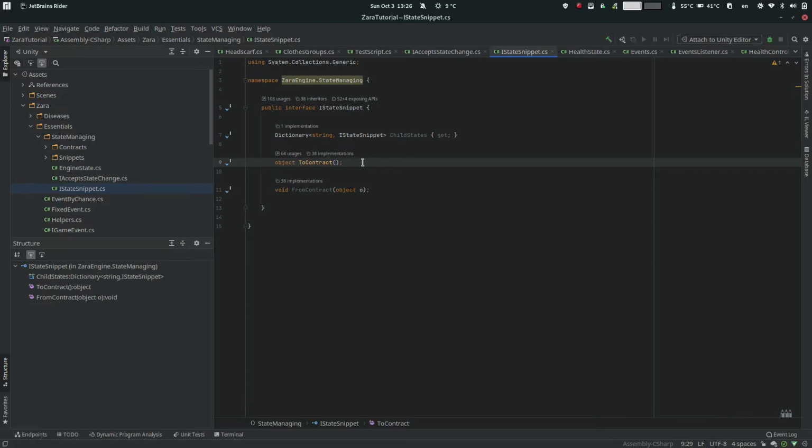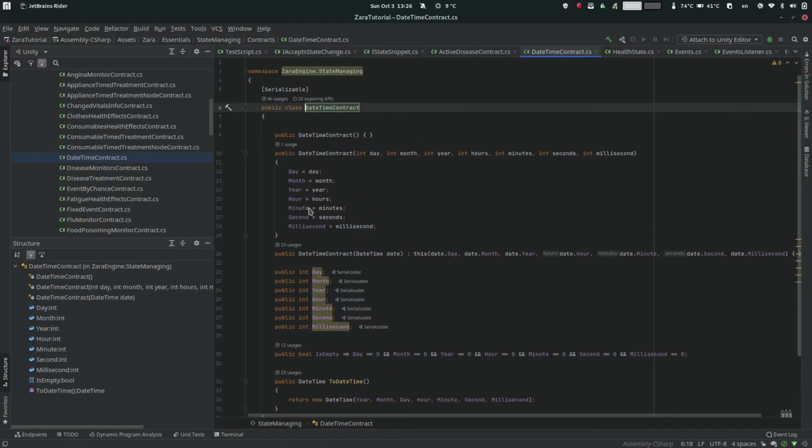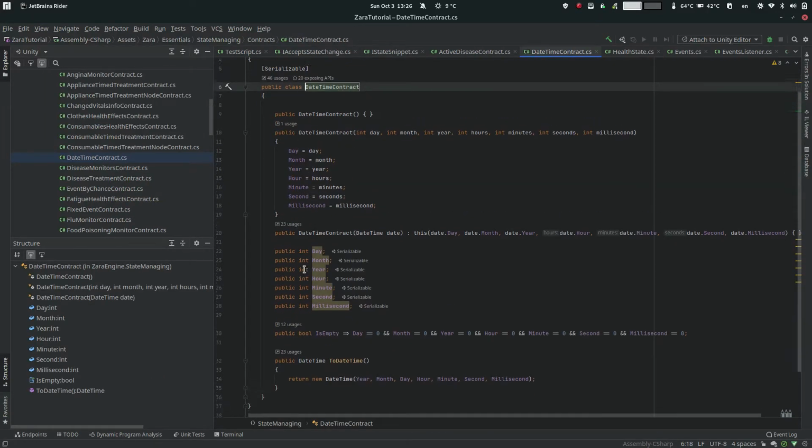Why not use snippets only and complicate everything with some contracts? The answer is simple: serialization. Contracts are storing the simplest data fields possible: ints, floats, and strings. No fancy nullables, no dates, no tuples, no other classes except other contracts.